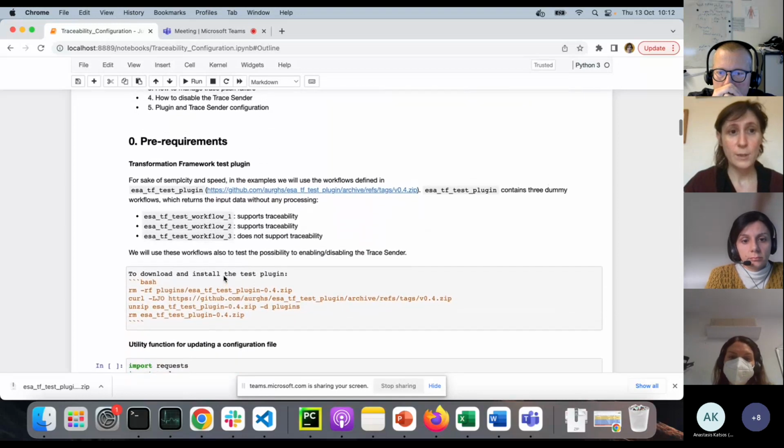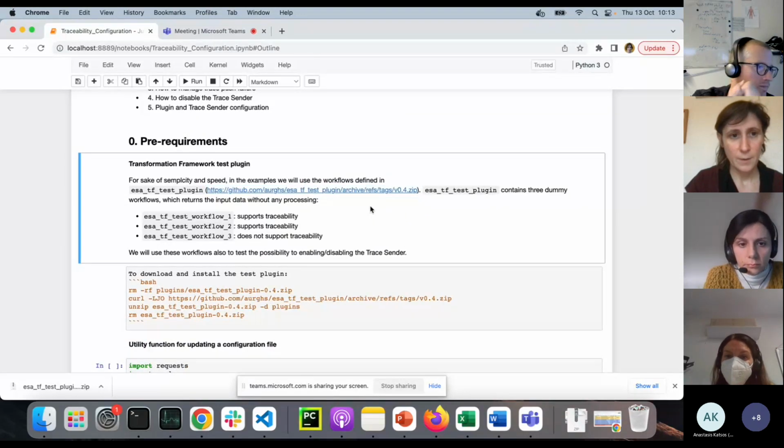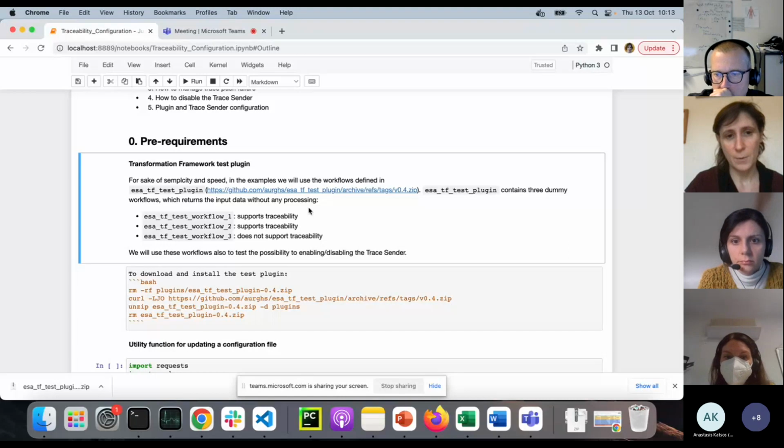For this test, I will use a test plugin that is available at this address, for the sake of simplicity and speed, because this plugin implements 3 dummy workflows. That is, they copy the input data into the output directory.